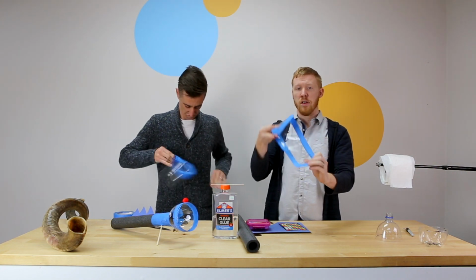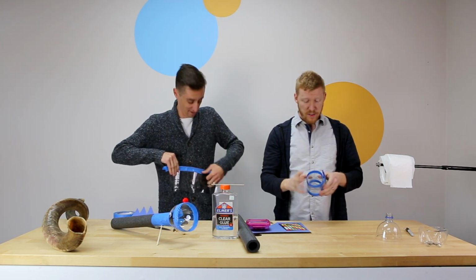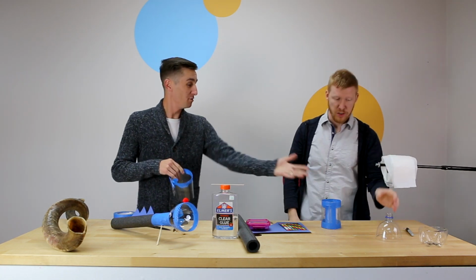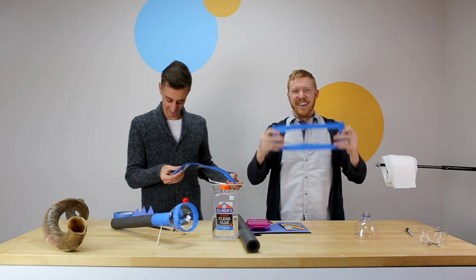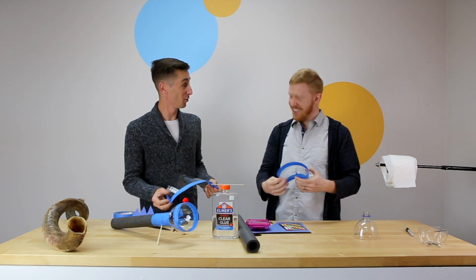So you've got 4 corners, and you're probably wondering, what the heck is this for? I mean, you've got a treasure holder, you've got a funnel, and now what is this handy dandy life hack for? This is a bona fide toilet paper protector.